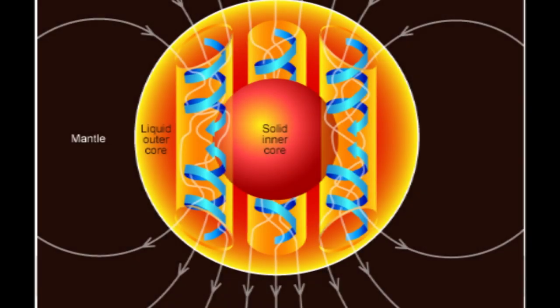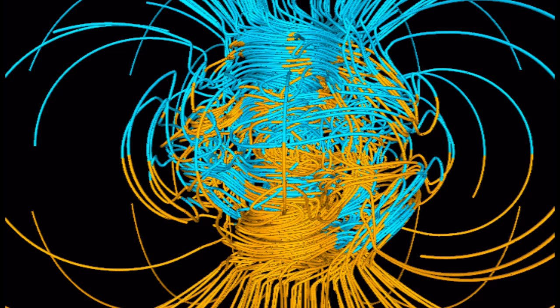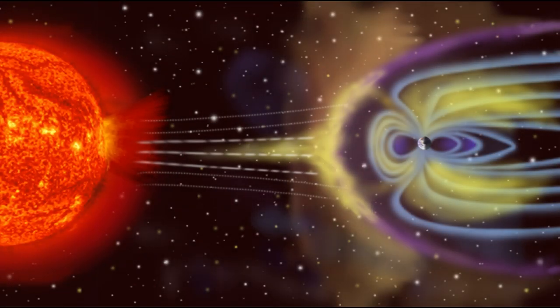The earth's magnetic field is generated by its iron core. Convection creates electric charges in alloys found in the core, and like a complex dynamo, the motions of the core generate the field. This field interacts with charged particles from the sun, and where this interaction occurs is called the magnetosphere.